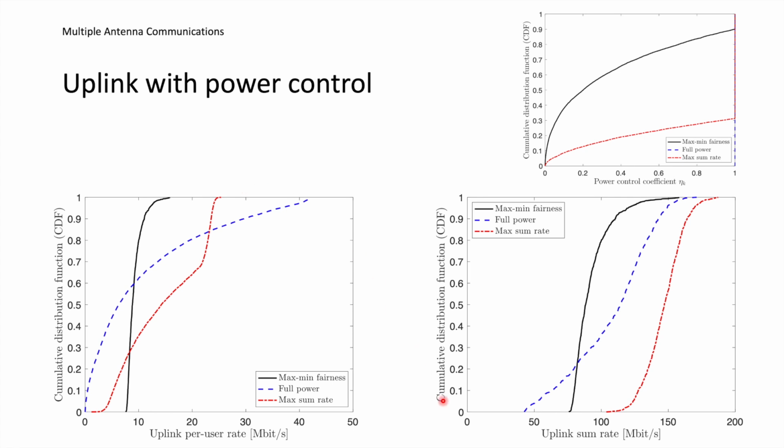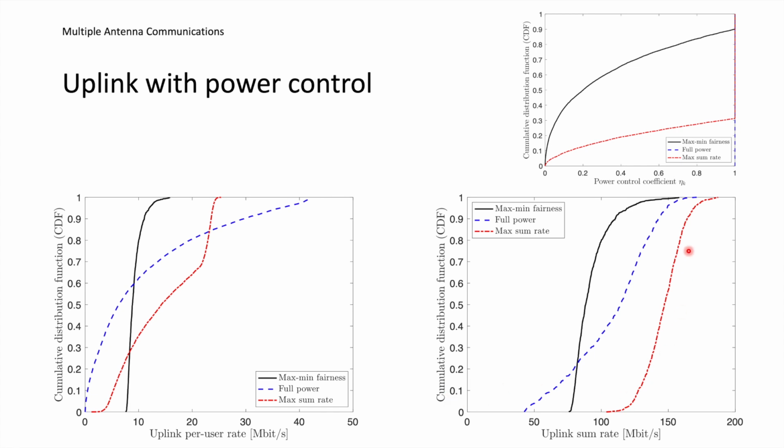And that is what we are showing in the figure here to the right with this uplink sum rate in megabits per second for all of the users in one drop of the users. The randomness is that we are dropping the users over and over again 1,000 times, and we are computing the sum rate for every such occasion, and then we are ordering them here. So we are getting a cumulative distribution function.